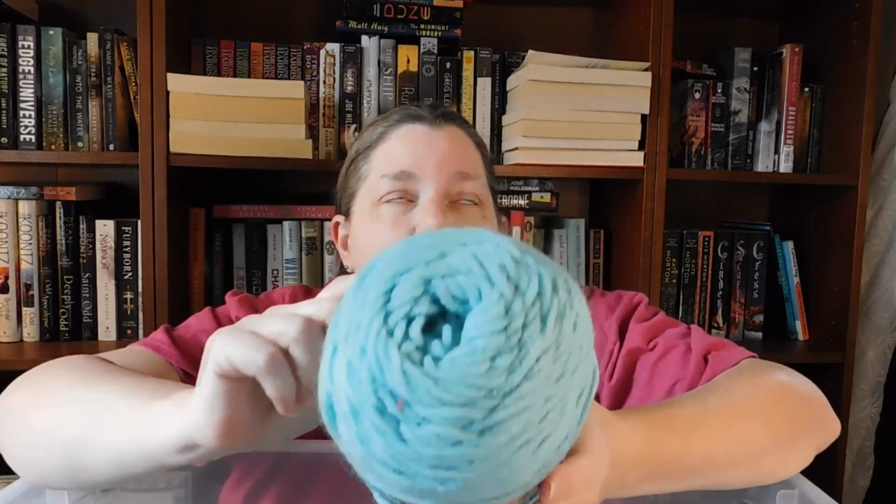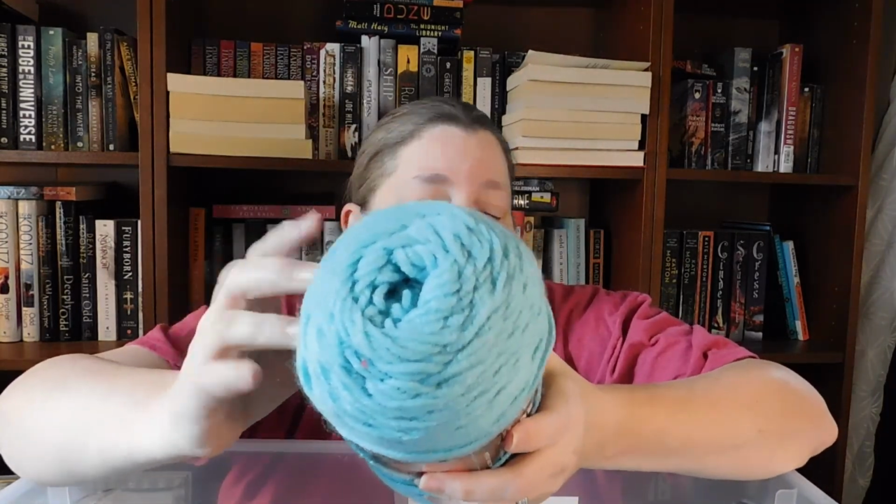Alright, so where is Red Heart made? Does that matter? Made in the USA. I think the fibers are imported from somewhere else, though. Yeah. Okay, so the fibers are made somewhere else, then they're imported into the United States, and then from the United States, they're made into this. 100% acrylic, and acrylic means man-made fibers. It's no natural fibers. It's not cotton, wool. It's just 100% acrylic. It's versatile. You can use it in anything and everything. I wouldn't use it for clothing because it's not soft enough for that. It's also too thick for that.